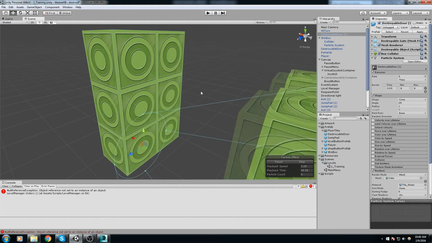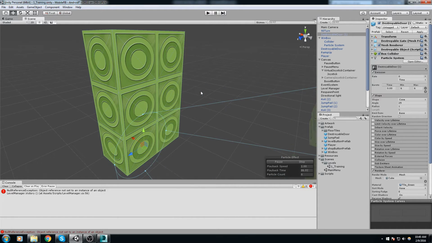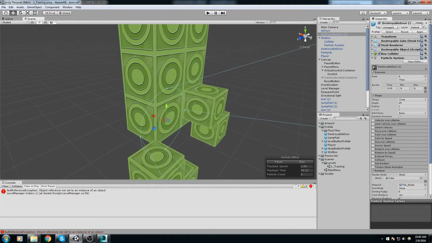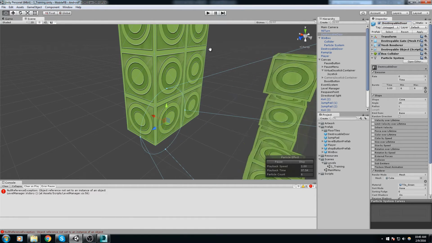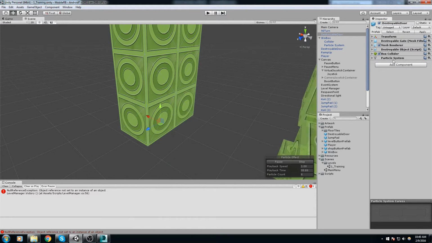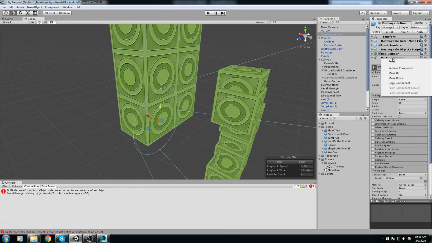And then when we enter a collision with the gate, we actually send him this position, and then the particle system can reposition himself. So that sounds a little bit complicated like that, but let's just go ahead and do it really quickly. So that particle system is actually not going to work anymore.